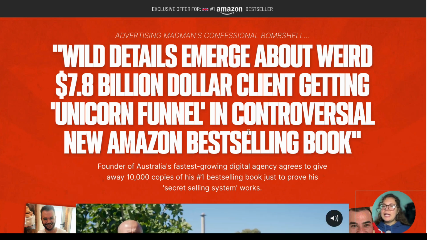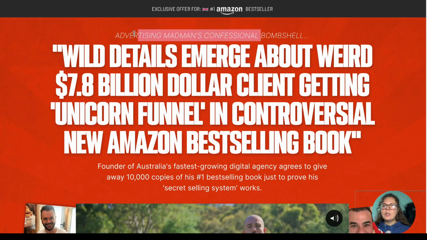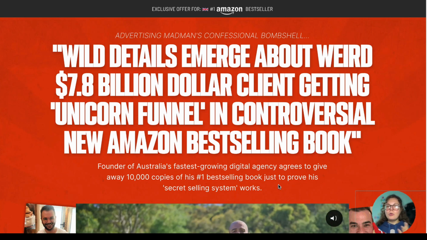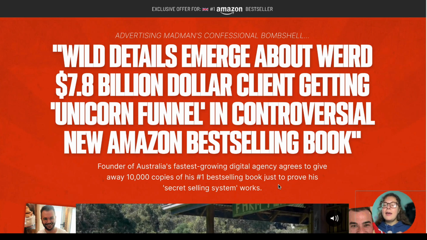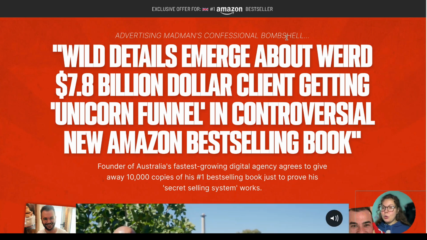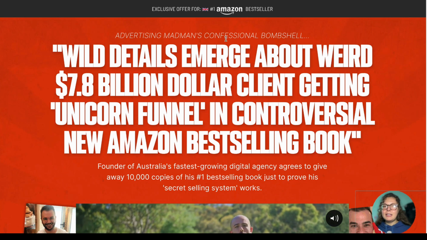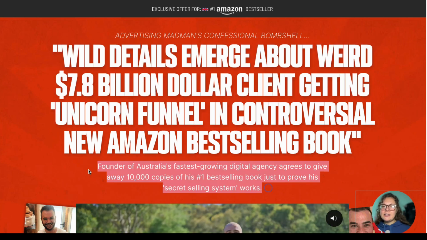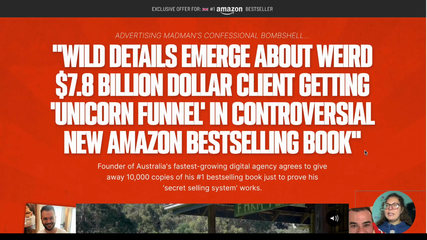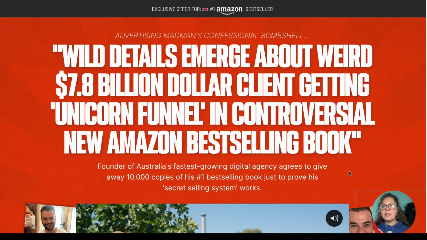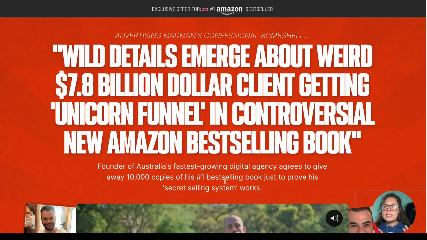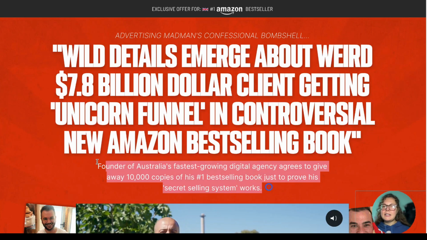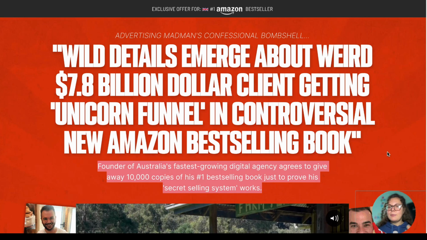Then they have a huge headline, and they have a little thing above the headline and below it. So again, this just gives you more room to play with when it comes to your copy. I probably wouldn't include much more than that in the actual headline space, but I think this is perfect, having this pre-headline, a huge headline, and then the subheading. Now, obviously, you will hear different people tell you different things about how to write a good headline, how to write a good subheading. Some people say that you include the main benefit in your headline, and then in the subheadline, you explain how you will make the benefit possible.